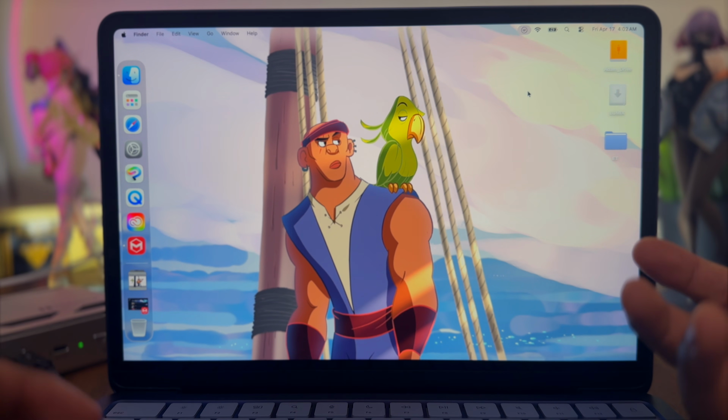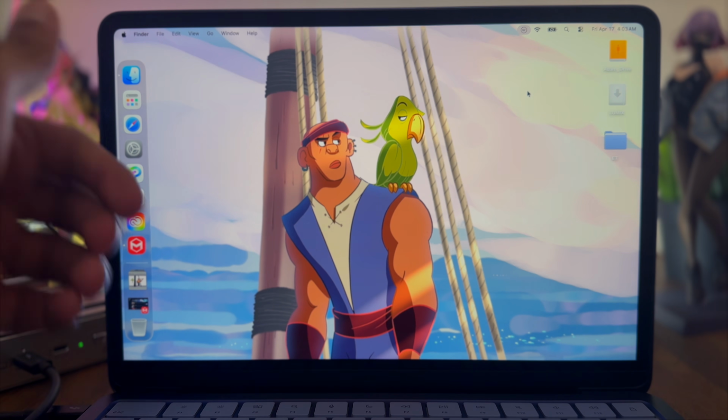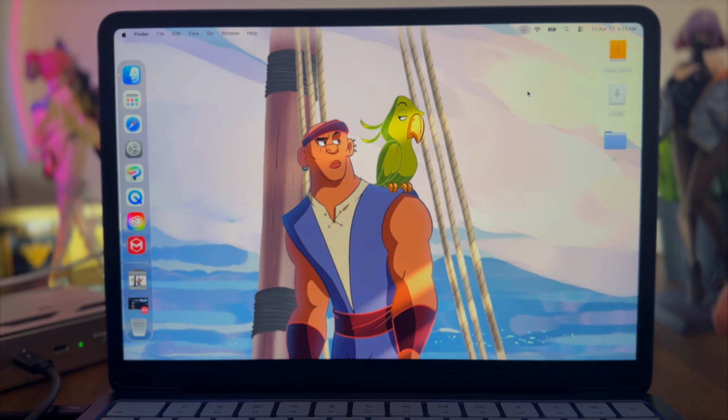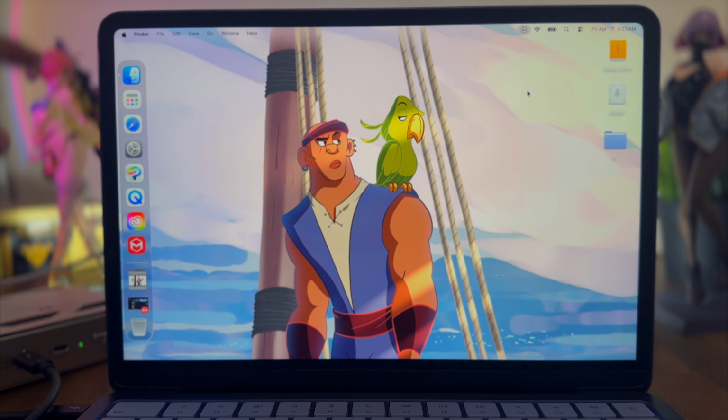That is one thing you can do with the MacBook Neo: you can take it, do your work, and bring it back, and it will still give you the same performance. Then just through one cable, you plug it into a docking station. It connects to an external monitor and all your other peripherals, which in my case is the Wacom Intuos Pro medium size, the 2017 version. It's connected through the dock, and sometimes I connect it through Wi-Fi or Bluetooth, but I do not like Bluetooth. I like it to be connected directly.